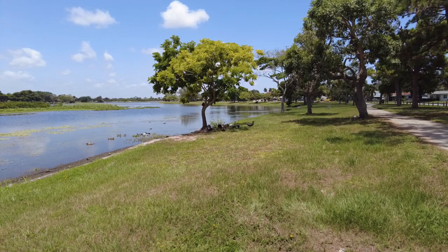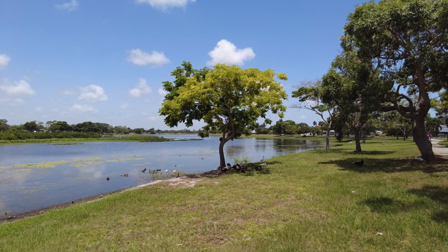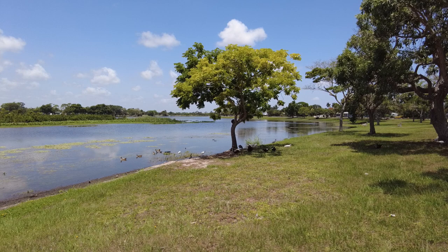I've got my first composition. It's not a prize winner, but the reason I'm picking it is because of the green tree, green foliage. I've got the cloud above, and I know I'm going to have to do a little bit of a long exposure, so let's see what we can get.